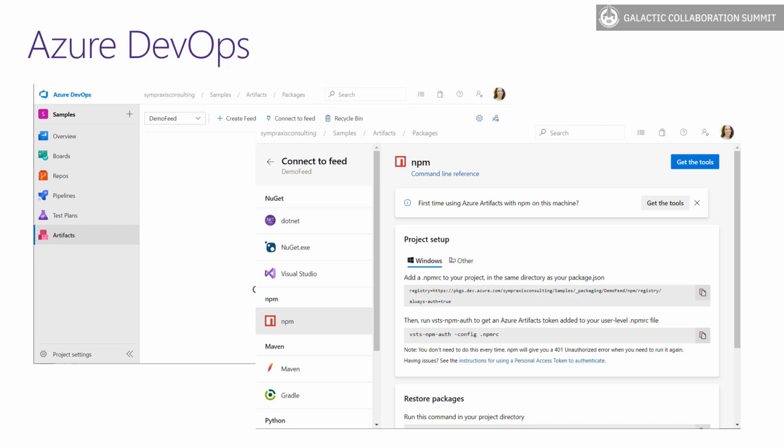I find doing it for the user is much better because you're going to need a token. So you're not going to want to check in your npm.rc file to your code repository because you don't want to share that token. That's a secret, and you want to keep it a secret, so you don't want to check it in to your code repository. I found in testing that it's significantly easier to move all that kind of information up to at least your user level npm.rc file, so that it's all there for any of the projects you're consuming. And we're going to go through that in a little bit more detail.